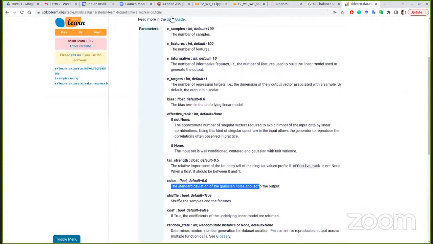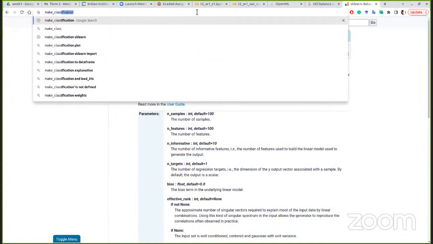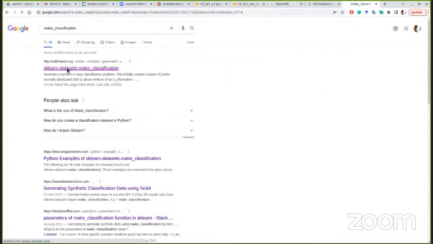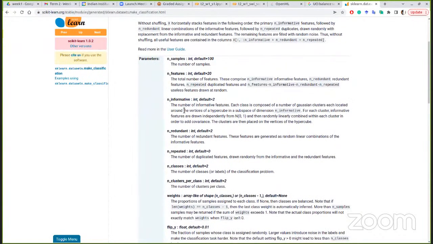Okay, if you look at the documentation of make_classification, there are various features. One note that I would want to highlight is there's a parameter number of features. By default, it is 20. There's another parameter number of informative features. In real world data, many features are there, but they might not be informative.